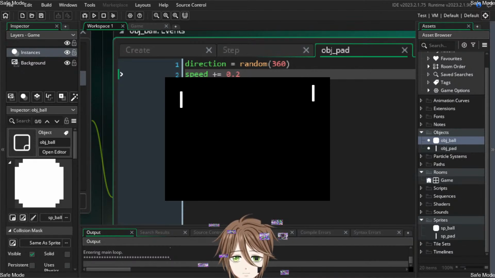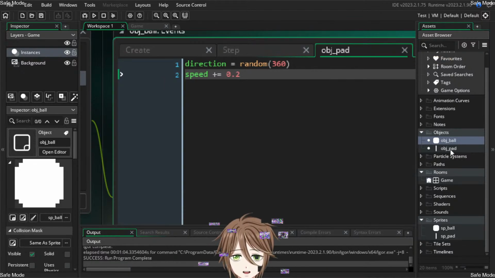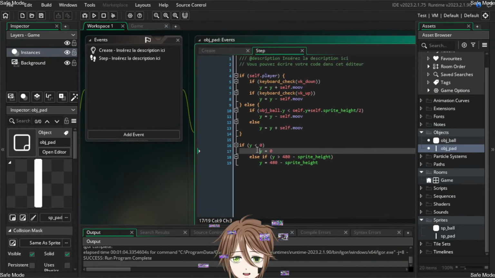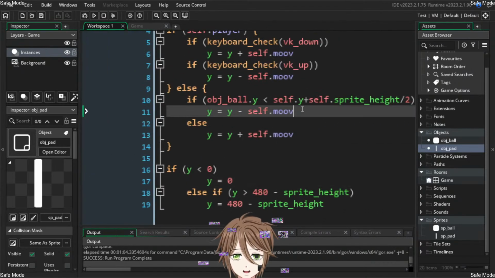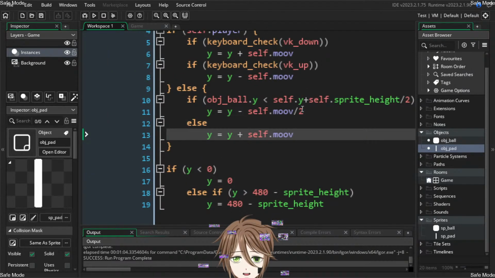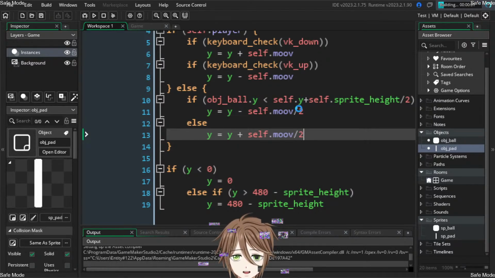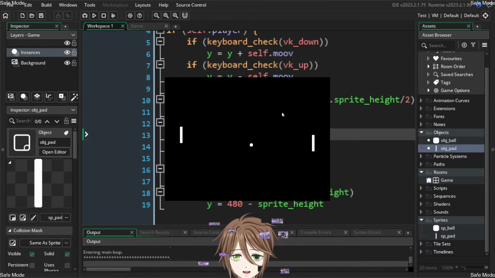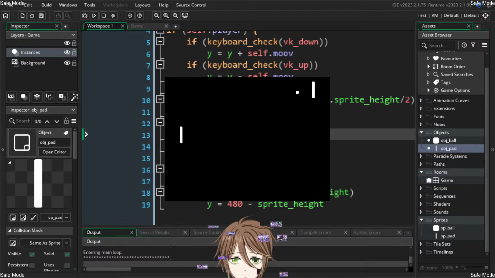I lost. It's a powerful AI. I'm just going to keep it to that. I guess I could make it more fair by dividing it by 2. So it would move way slower, so the player will have a chance to win.